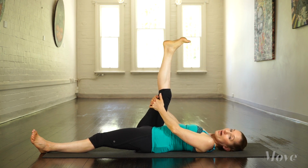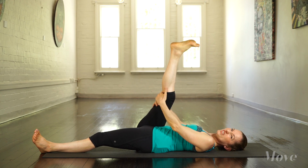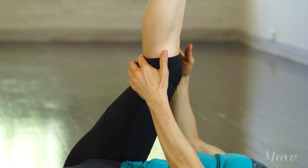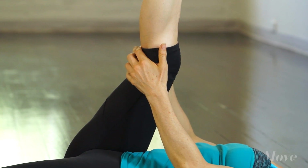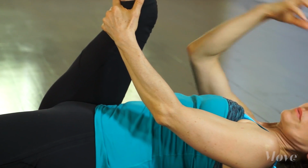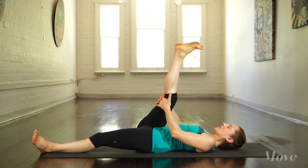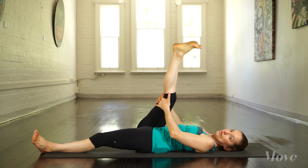And then just like we did on the other side, we're going to take that leg ever so slightly across the body, just enough. So you want to get a sense of those 3 muscles and you're pulling it across. Good. So the body has all those muscles wrapping in different ways, so you can move your leg in different ways. If you think about that, there's so many ways that we move. So it's really a good idea to stretch in lots of different positions as well.